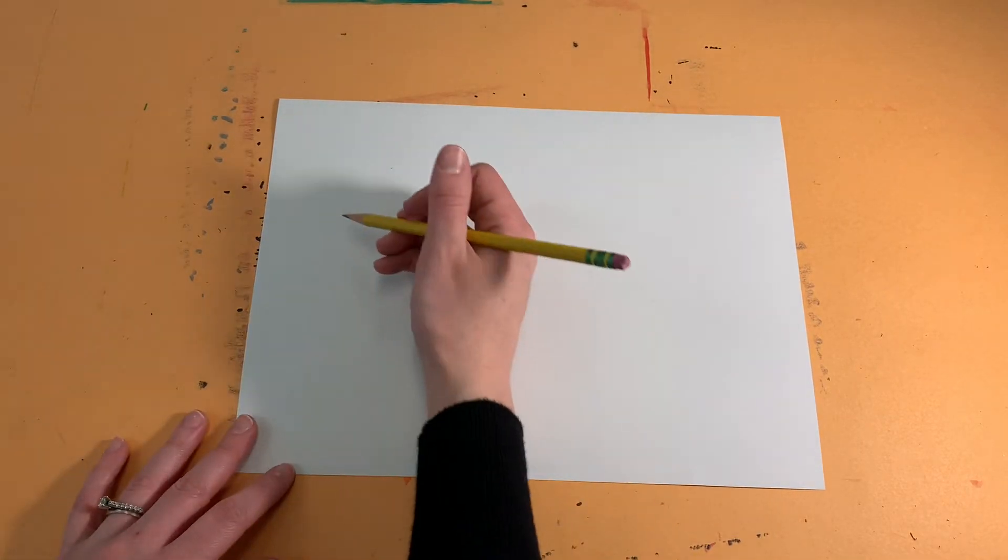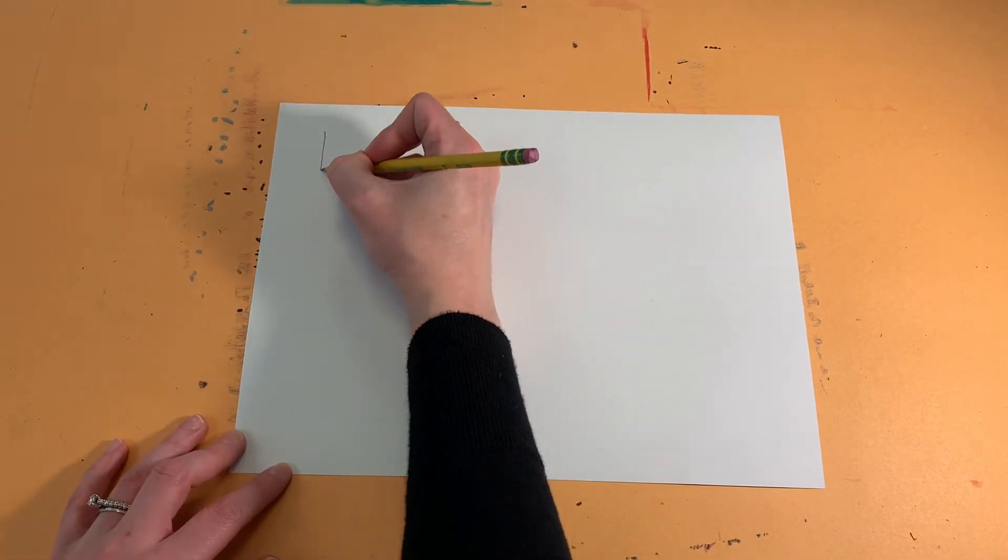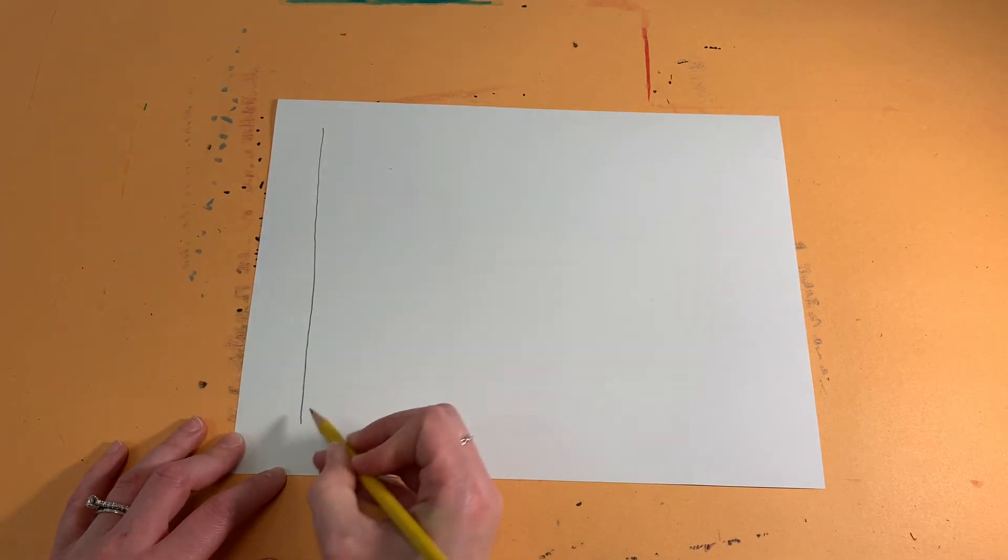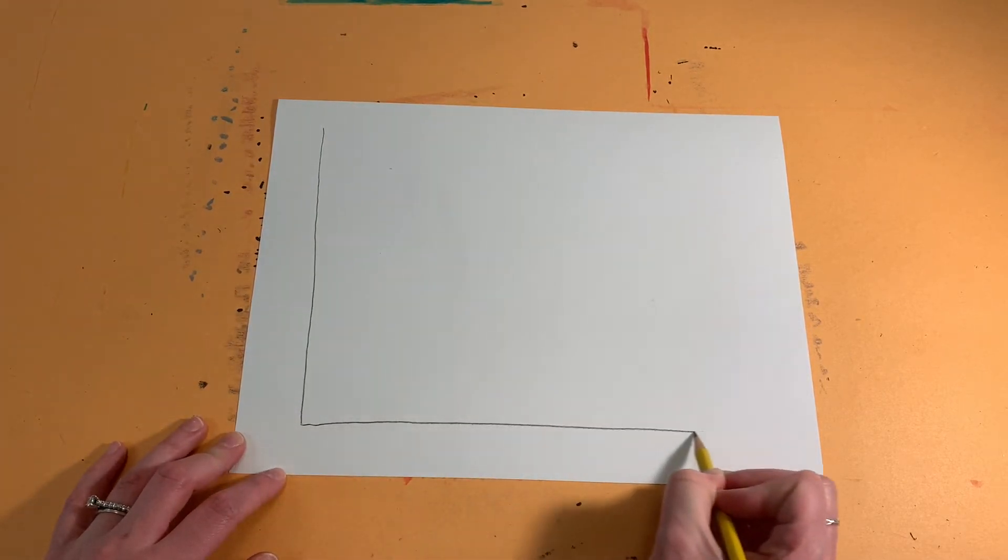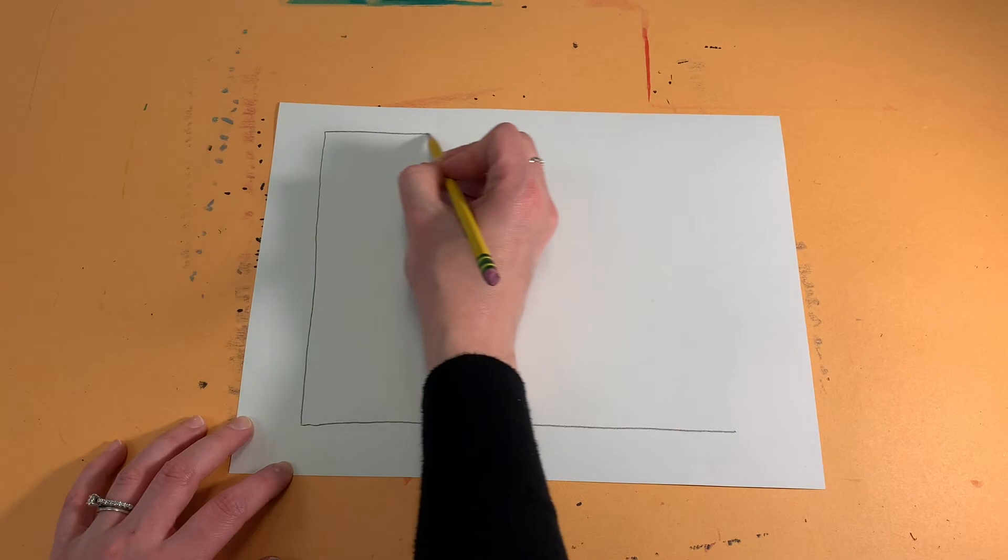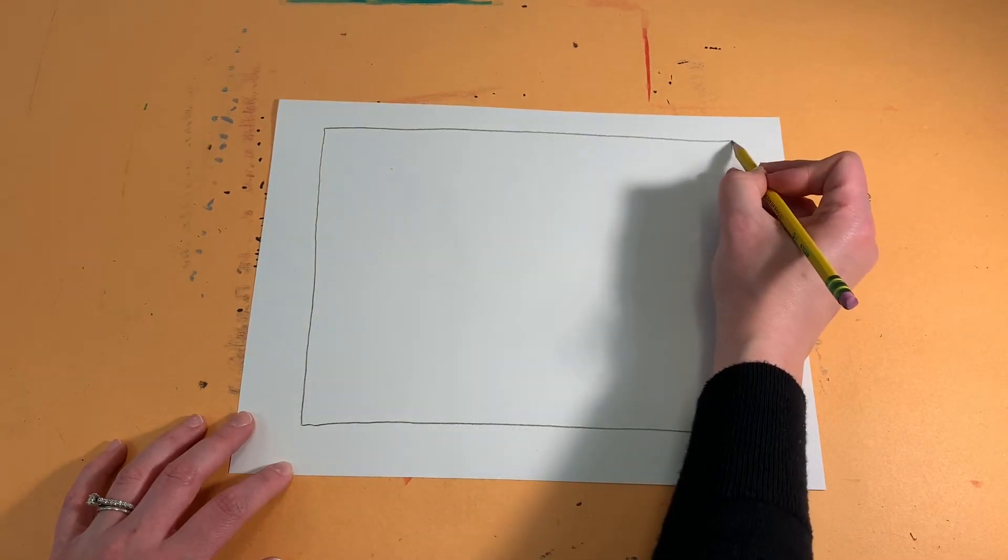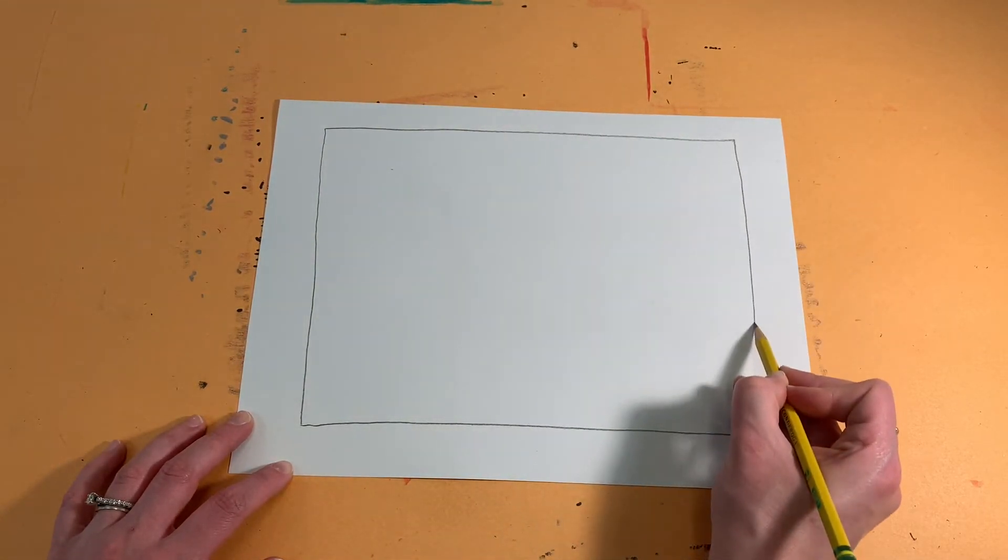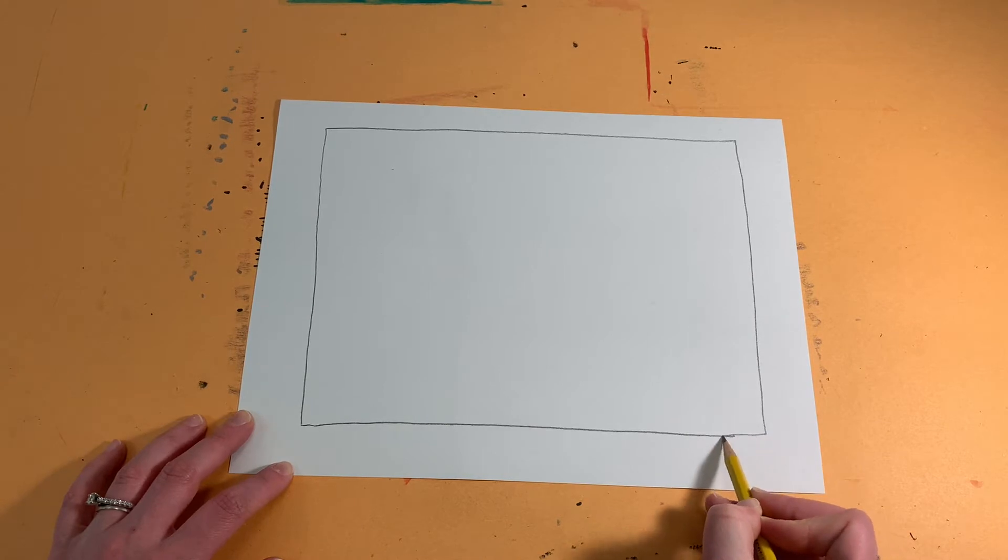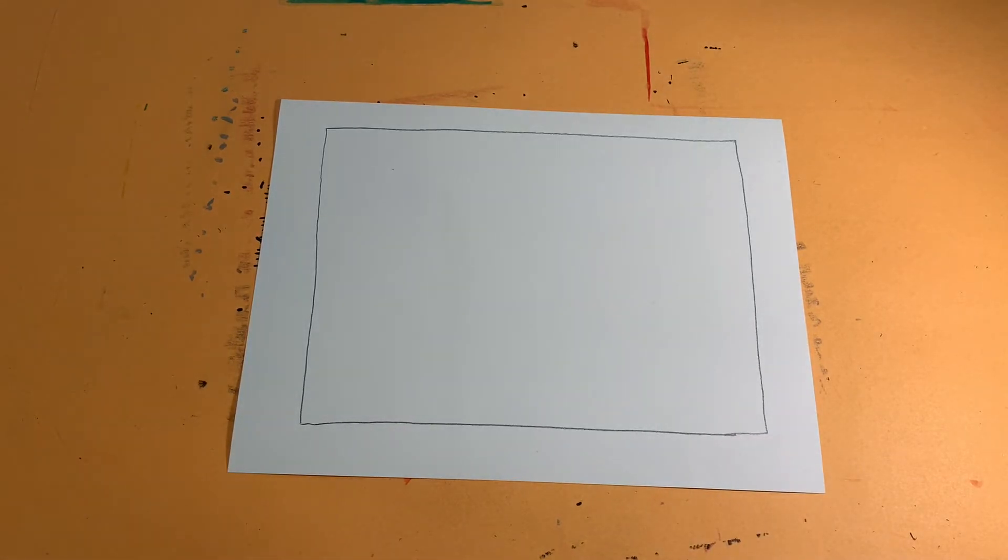All right, so let's start by creating the box for our doughnuts. I am going to start by creating a large rectangle on my paper. It's okay if it's not perfect boys and girls, just do the best that you can and if at any point during this video Mrs. A is going too fast you can always pause the video and rewind and watch something again.